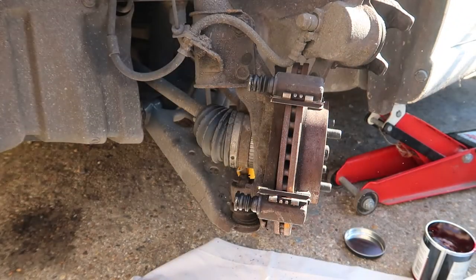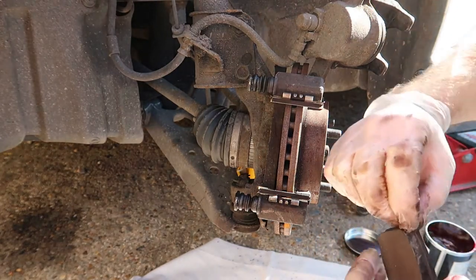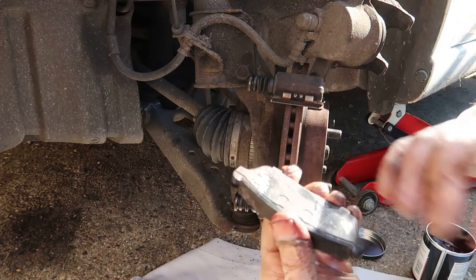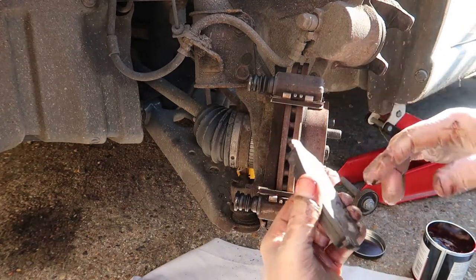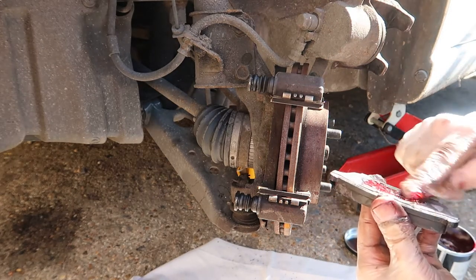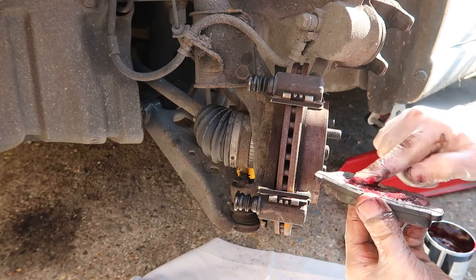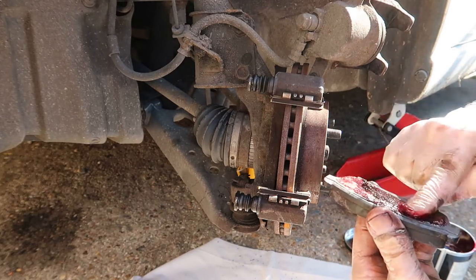So I'm going to replace the pads now. I'm going to do the front one first. So what I'm going to do, I'm going to put some grease on the back of here, and I'm going to put some on the edges there on the ears and pop it back into position. Now this can be a little bit fiddly. Again, the same question, how much do I put on here? Some people say you need to put quite a bit on, as long as you don't go mad.